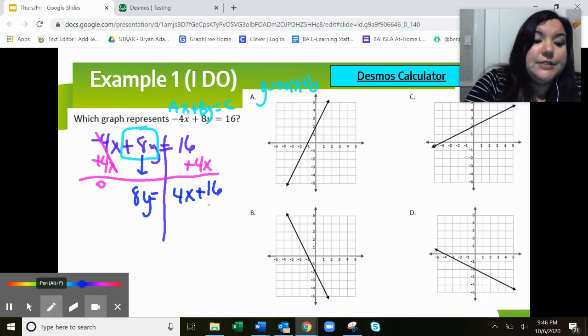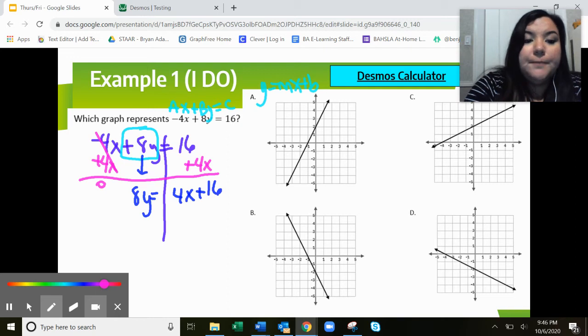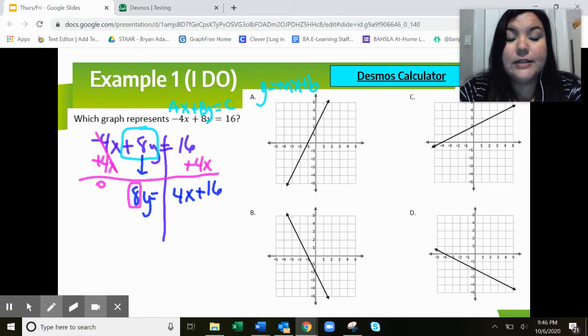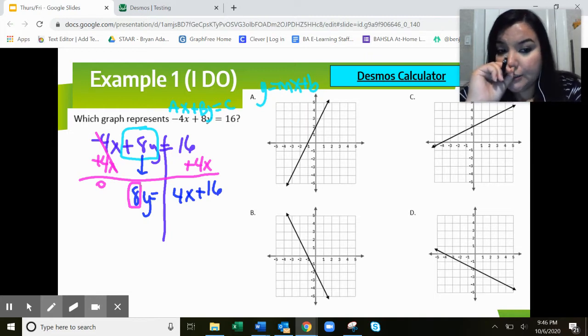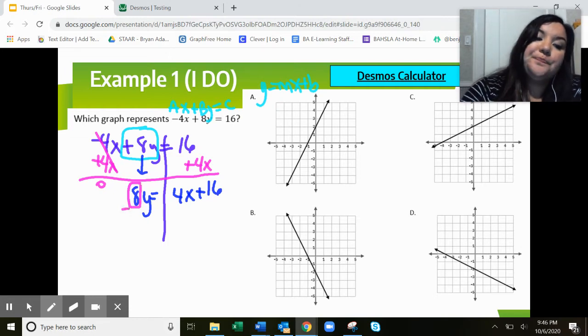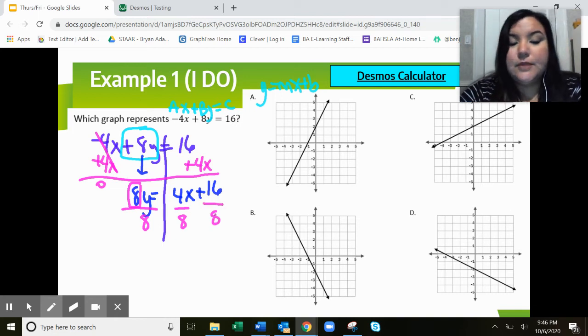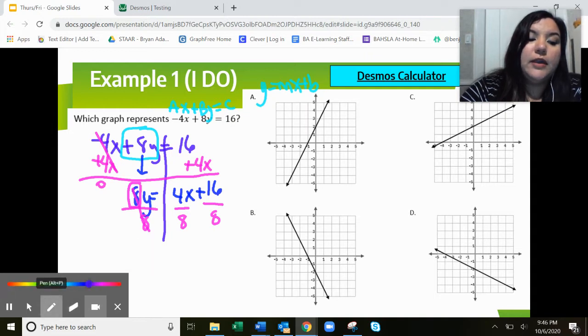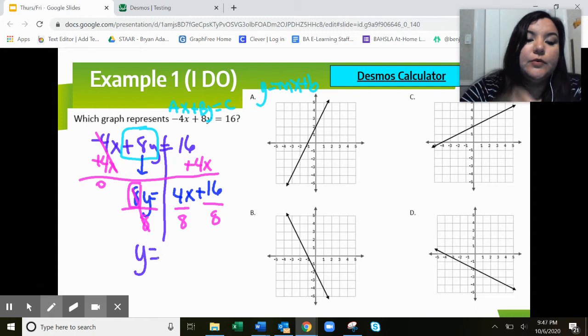All right, my final step here, at least for solving for y, is I'm going to draw a box around this 8 because I still need to get the y by itself. Sorry. So that means that my 8 is still in the way, so I need to divide everything to separate that multiplication. So we're going to divide by 8, divided by 8, and divided by 8. So now we have 8 divided by 8 is 1. And as mentioned previously, you don't have to write 1y equals. It's just y equals.